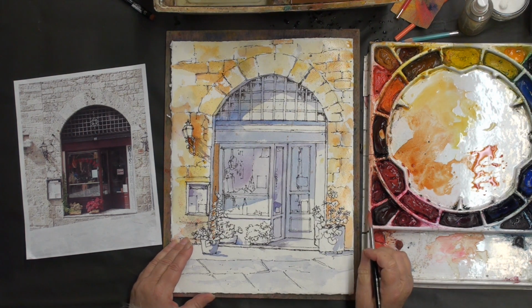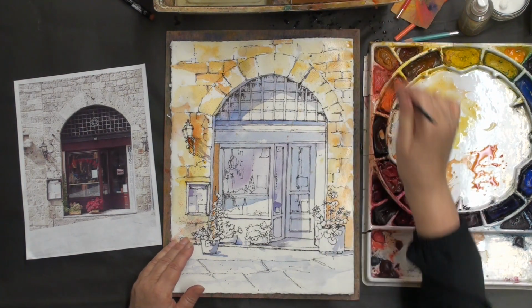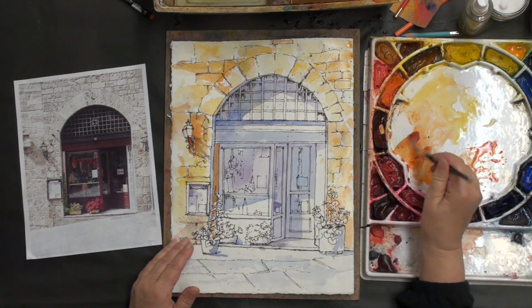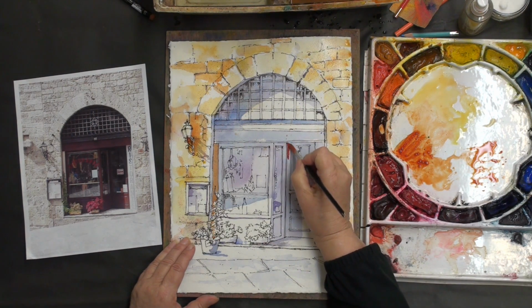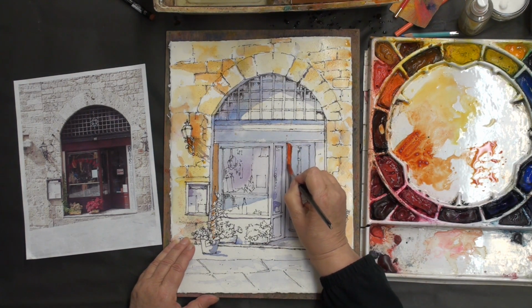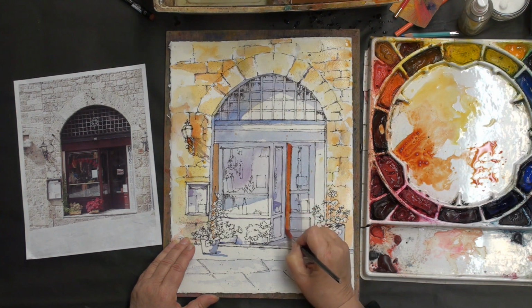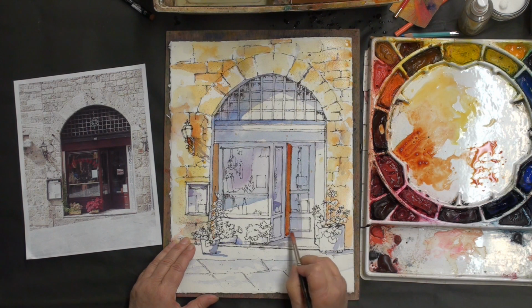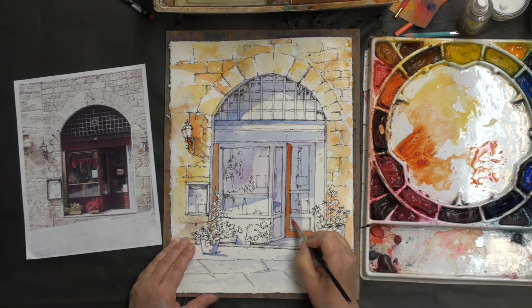And I'm going to mix a much darker value of this now, because these doors are dark. So this is straight quinacridone burnt orange, painted right over the blue. You can see where it's coming out into the light. Isn't that cool? You can see that beautiful cast shadow.